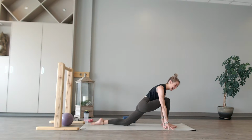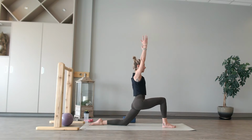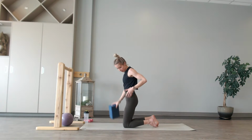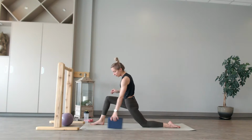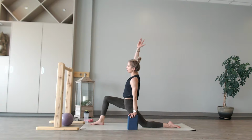Drop your left knee down, untuck your toes. And as you inhale here, hands can reach back up. Now I'm just gonna flip over here so you can see. I'm gonna take my block over onto my left side. And what I like to do here is take my left hand down onto my block and then really hinge and start to lean over to the right side.